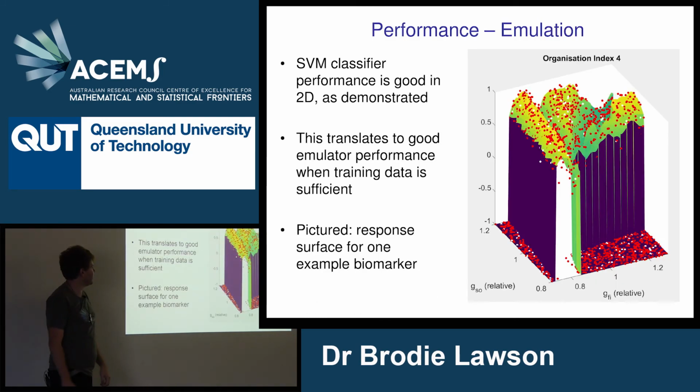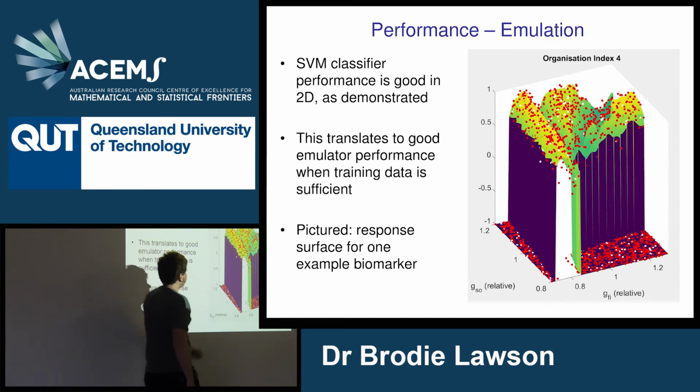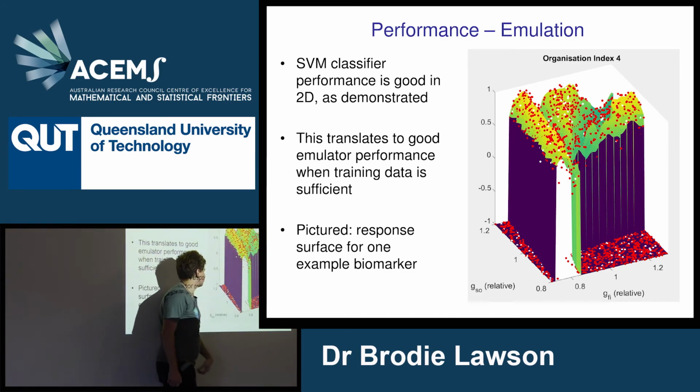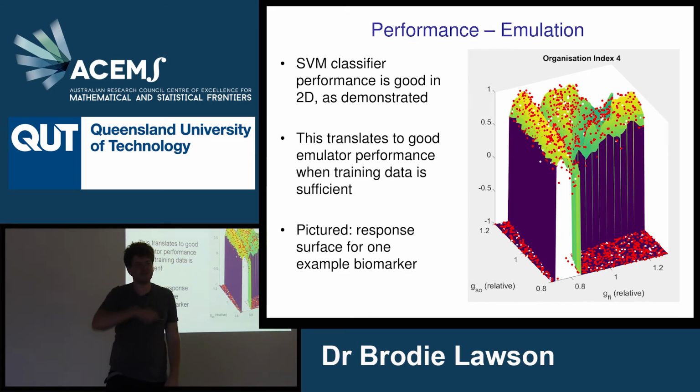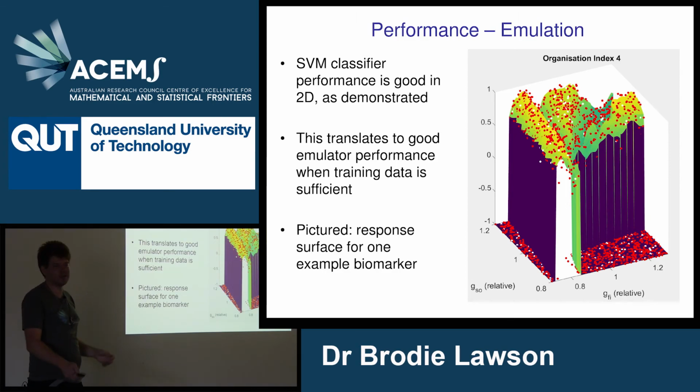Okay, and so here's just an example surface of what we get. In 2D, the problem's not too bad, and we have quite enough data to kind of fill out the surface. So all the red data is the training data. White are the predictions, which kind of sit on the surface too, so that's great. And we've filled out that surface. So now you can go away and put in whatever combination of those two parameters you want, and it will tell you what it thinks that biomarker will be, and it does quite well.